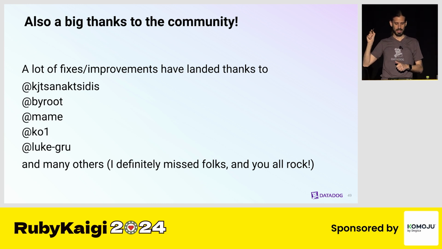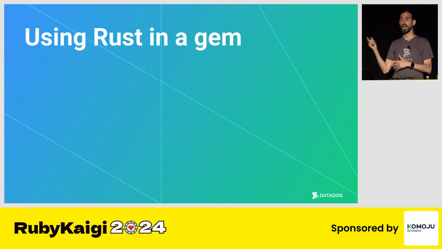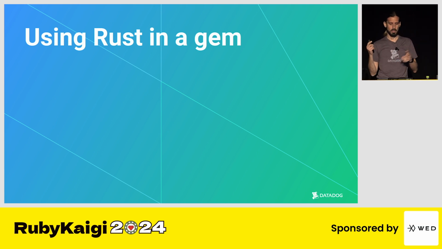So yes, let's finally talk a bit about using Rust in a gem, because this is not a very common thing. The ddtrace gem has been downloaded, well, download numbers are always an approximation, but more than 17,000 times. And we use Rust in a gem. I'm not sure, but we are definitely one of the biggest users of Rust in gems, I would suspect.